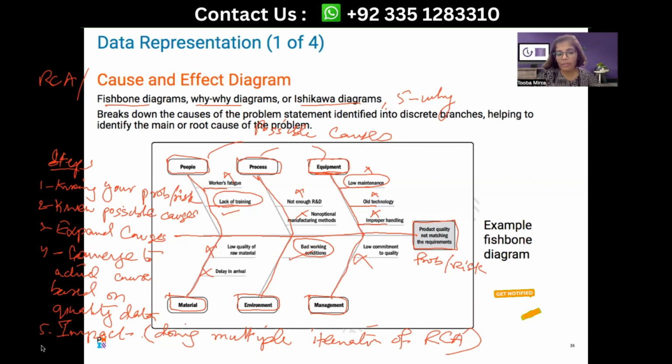So impact analysis, and then knowing your action step, that what you are going to do to fix it or to not let it happen again in the future. So this is a way of representing your problem, its causes, its impact. So for instance, if lack of training is an issue and you do not really want to stop here by knowing only that this is an issue, maybe you want to do another iteration by putting it on the fishbone head.